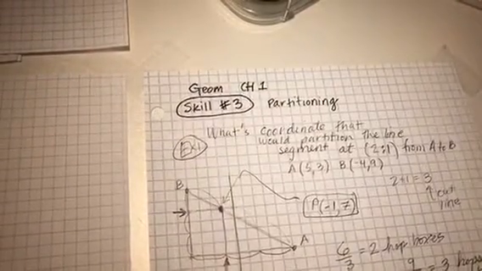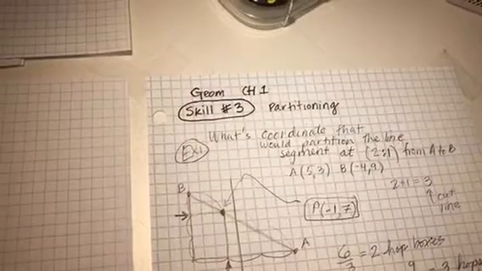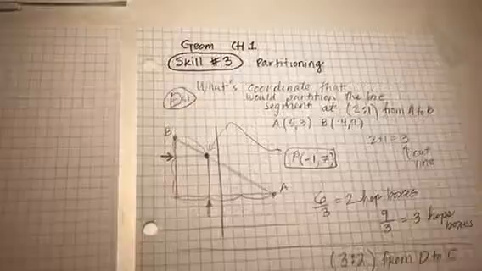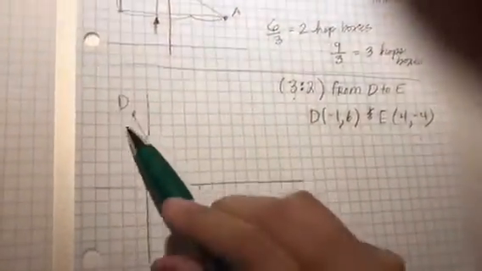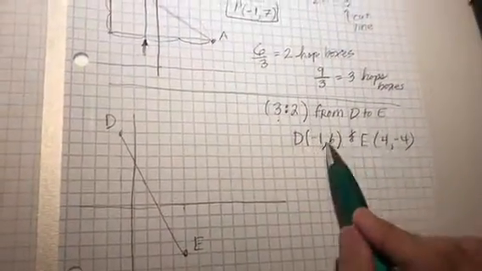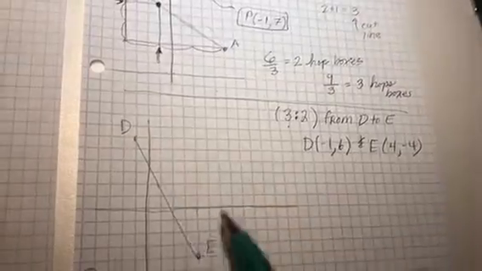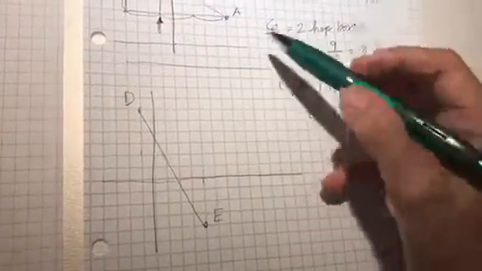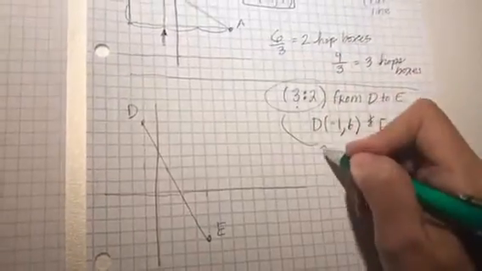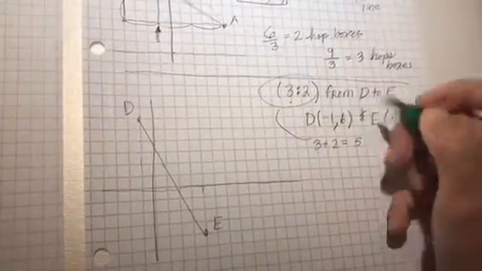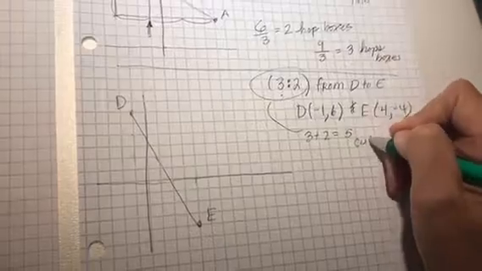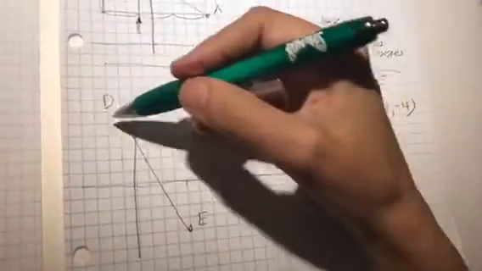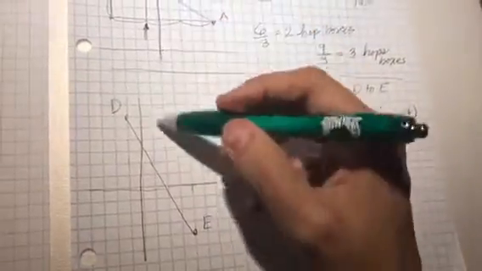4, -4. So use a straight edge, go from D to E, and I want to go, oops, sorry, you weren't able to see that, so I'll give you a second, maybe pause the video. I graphed these 2 points. I want to go on a ratio 3 to 2. So that means step 1, I got to add these up. 3 plus 2 is 5. So that's how many I'm going to cut the line in. When I cut the line in 5 equal pieces, 5 is a lot harder to cut.